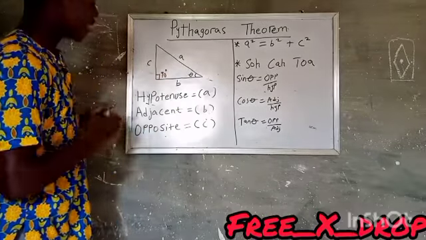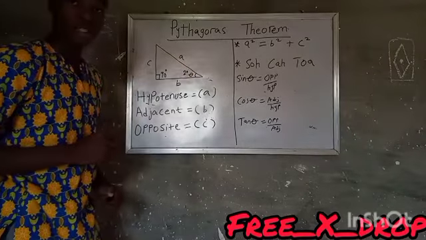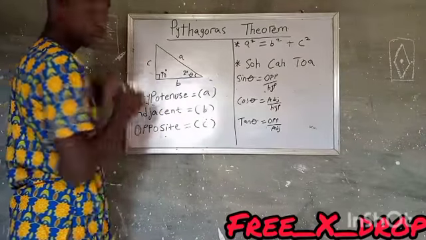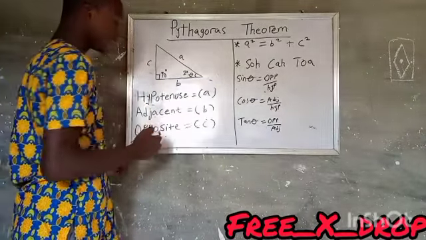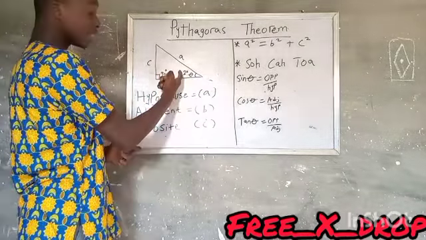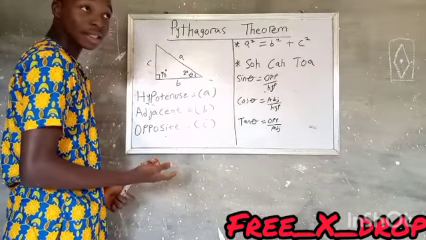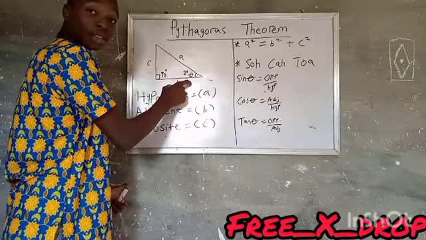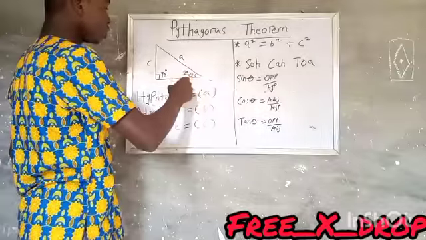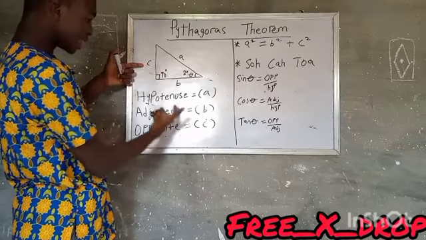For example, they gave you this angle as 20 and they gave you C as 2 and they said find B. They said the angle is 20. I can see the angle is facing C, which makes it the opposite. And then they said find the adjacent. They gave you only one side and they said find the other side, in which you don't have the hypotenuse to use this formula. Now what do you do? You have 20 here. Now this is opposite and this is adjacent.